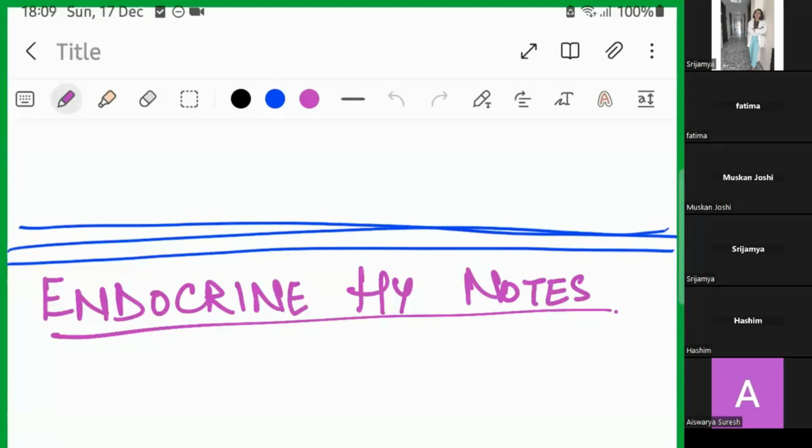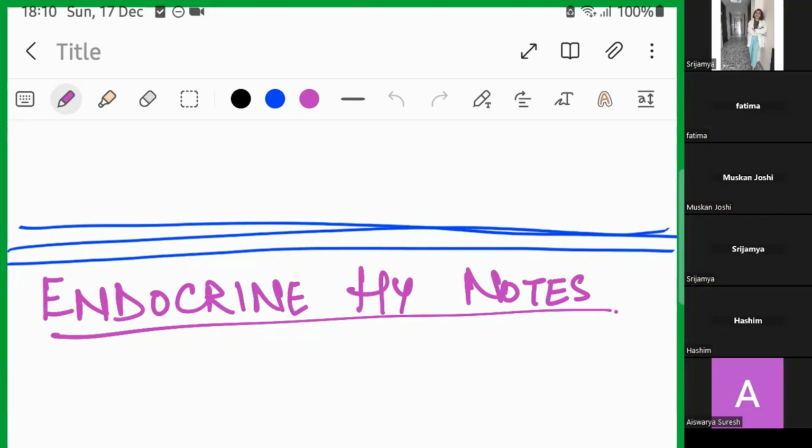Once again, I'll tell you how we are going to study. The first thing is that we will start with the pathology, whatever pathology it is. For example, diabetes mellitus. First we will talk about the pathophysiology of the disease, then the clinical symptoms, then clinical diagnostics. For endocrine, mostly it will be how we check the enzymes and so on, or sometimes you might need iodine reuptake tests. So we will be talking about those. And then pharmacology. In pharmacology, we are going to talk about the names of the drugs and how they work. So this will be our pattern.